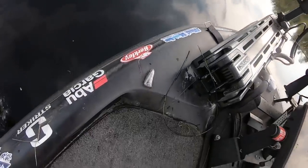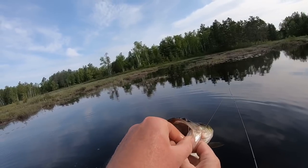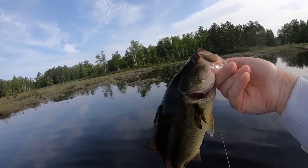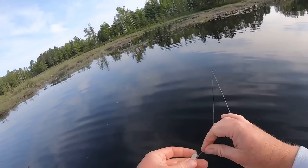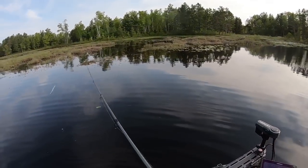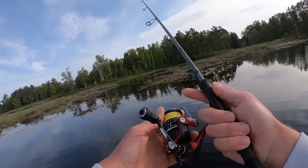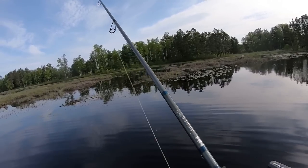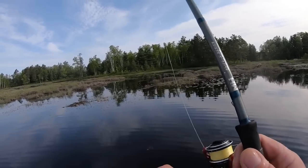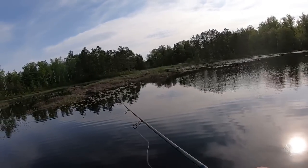And from a tackle perspective, I've got 8 pound leader to 10 pound braid mainline. This is just a medium light rod. I am throwing a real short leader, just because there's no reason to have a long leader. I've got about a 2.5 foot fluorocarbon leader. You definitely could go with a little heavier action if you want. This is just what I had on, and this is what I like working this bait with. This is my standard thing. Personally, I don't mind throwing light gear in heavy conditions, and I wouldn't call this heavy.